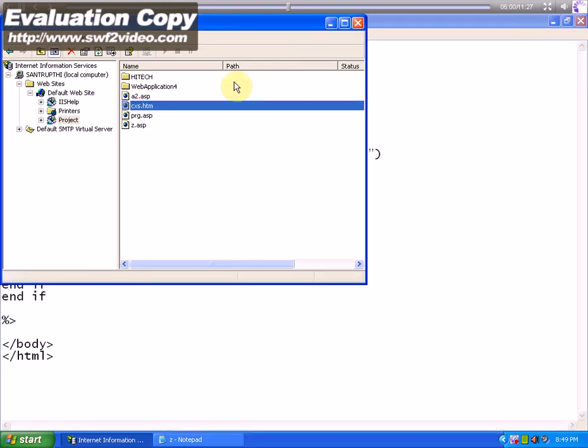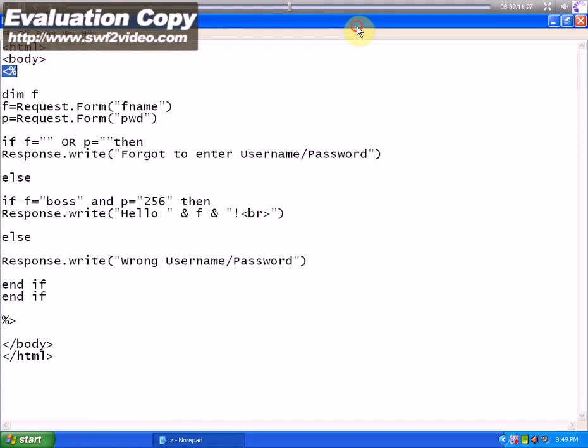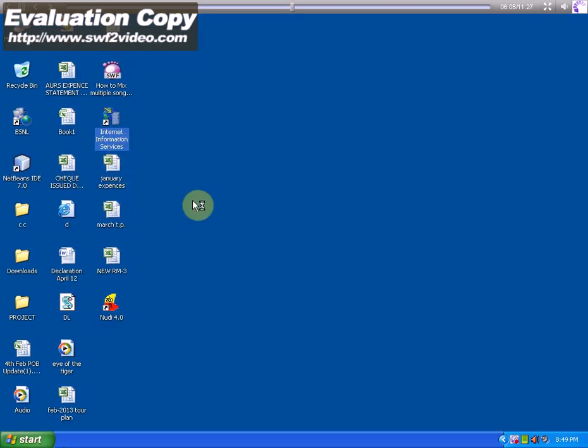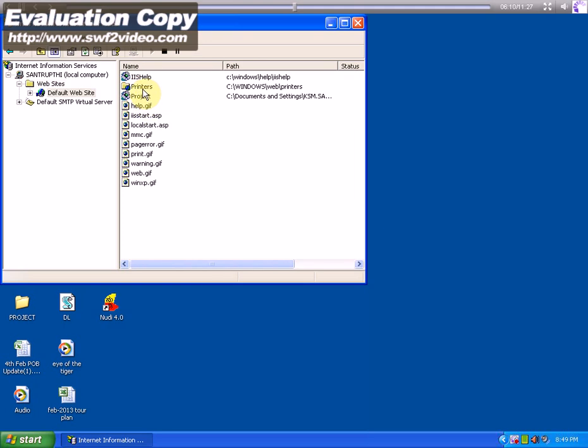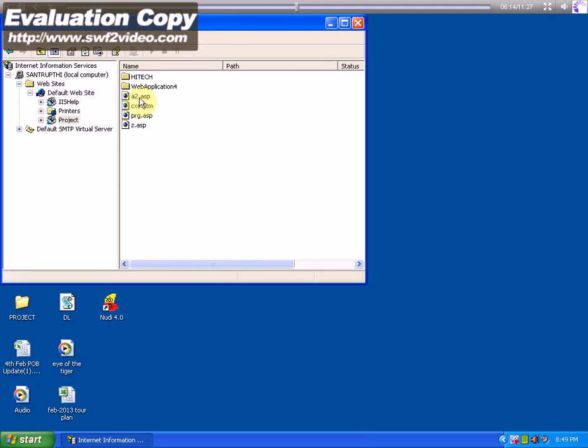Okay, now I'm going to tell you how the web server acts with these web pages. See here, I'm opening the z.dot file.